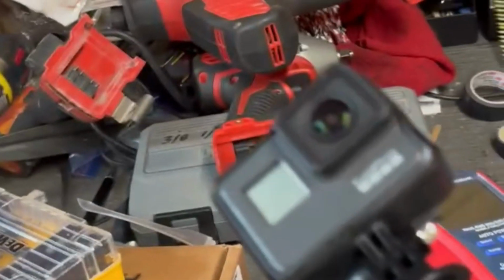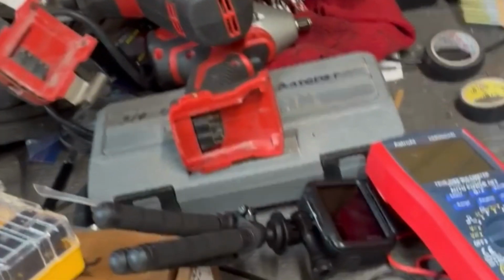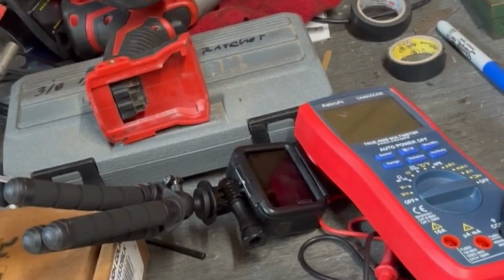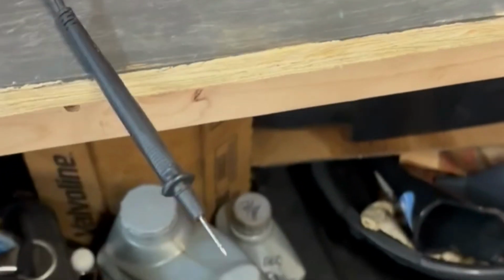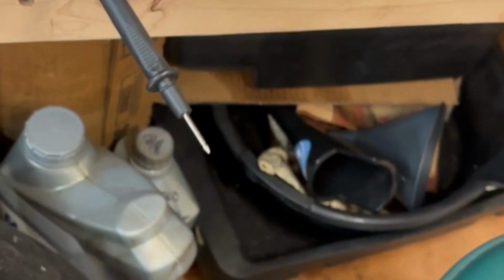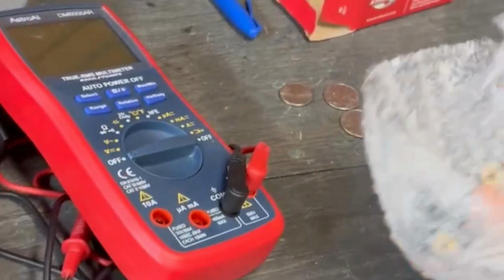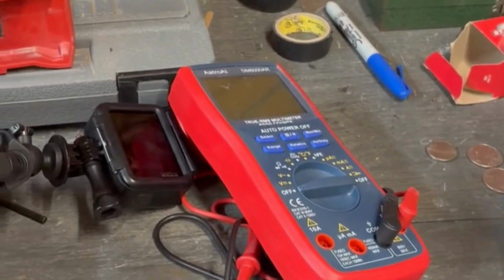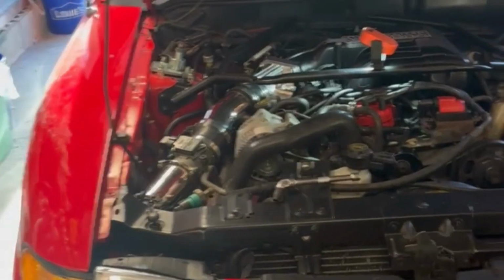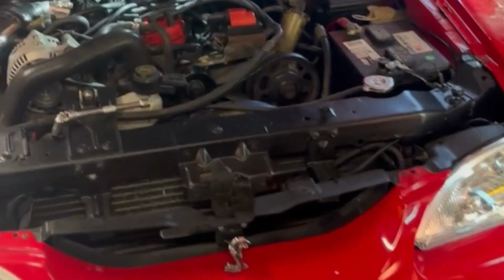I would like to film on this, but it's not working. What else is new? That's what happens when you buy a GoPro years ago and never use it. Batteries don't work. So I'm replacing the TPS in a SN95, 1994.